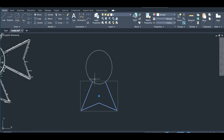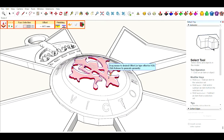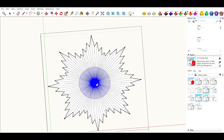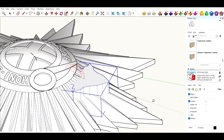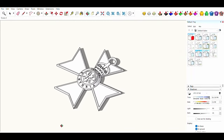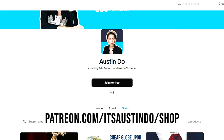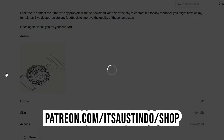I built my models in a 3D modeling software called SketchUp. I spent around 3 weeks to complete all of these 3D models, and I'm glad to say that if you would like to make these ornaments for yourself, you wouldn't have to go through all of this headache, because these 3D models, specifically the STL files, are available over at my Patreon shop for you to purchase. And they are ready to 3D print, so you can get straight into the fun part of crafting.